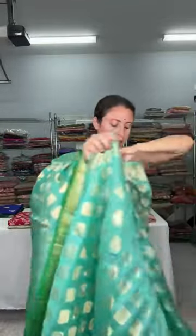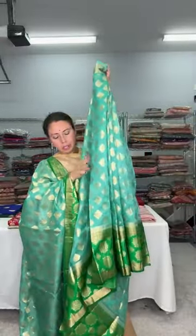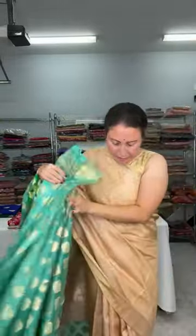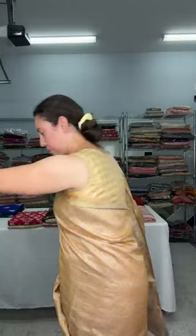If you have this question like how it will drape and how it will fall, I wanted to show you. So look at this. This is how it will fall. It falls nicely. See, it's not very puffy. So it looks like this. This is a pure Kora Banarasi sari. And this I believe is under 130. This is in the sale section of the website.